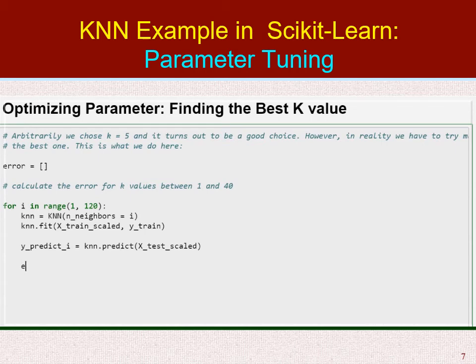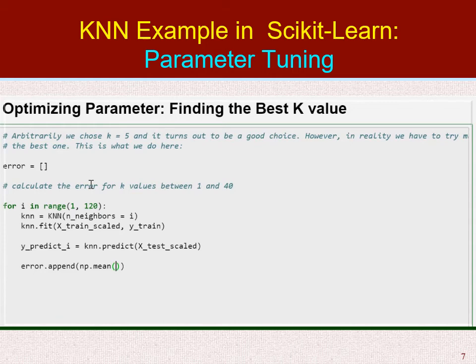And I'm going to find the error here. So I'm going to find and append the error here, and I'm going to use numpy's mean function. And I'm going to say, okay, for all the predictions that this makes for the test data that are not correct, find the average of how many percentage the error is.